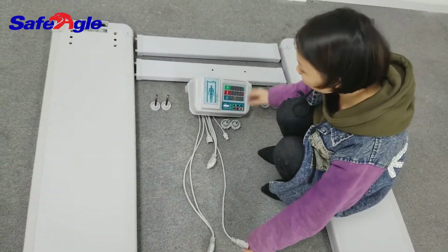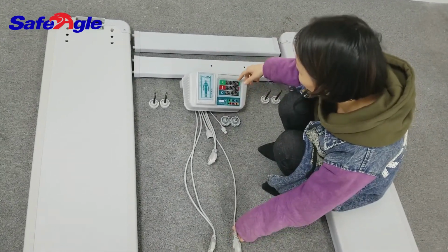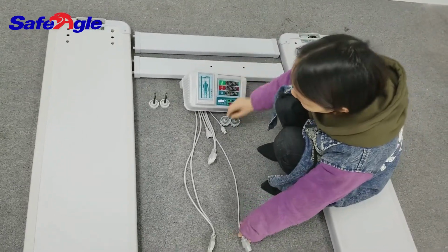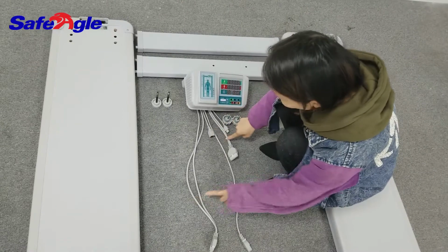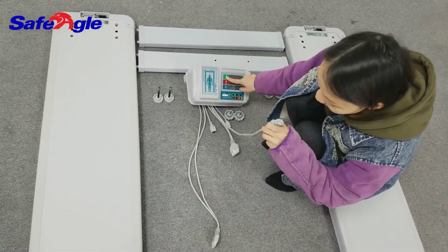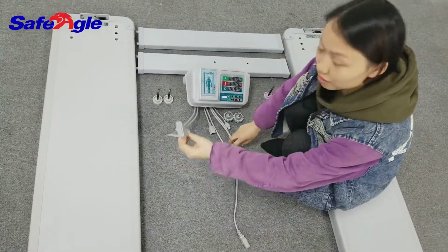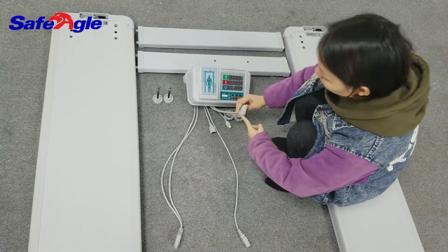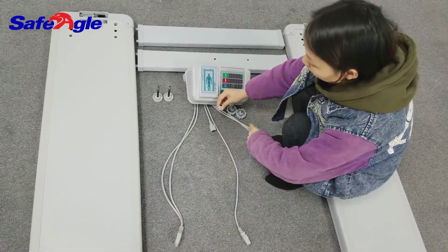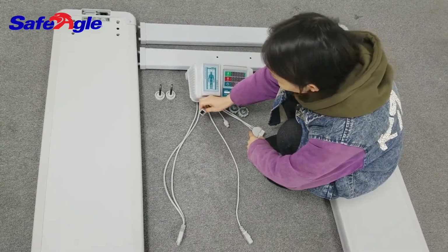Hello, this is Karen. Today I will introduce our component for our walk-through metal detector. And this is our control unit. And you can see they have 1, 2, 3, 4, 5 interfaces on this host. And this is a power plug, and this is the signal plug. Also, this one is for signal. And this is our networking interface. And this is our turnstile functions interface.